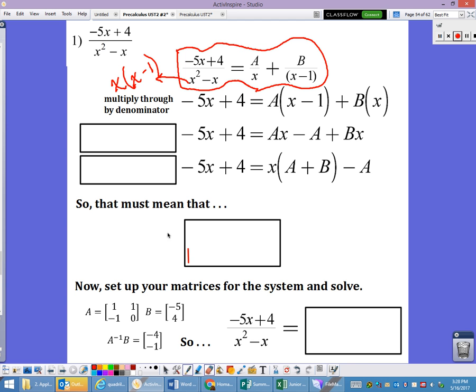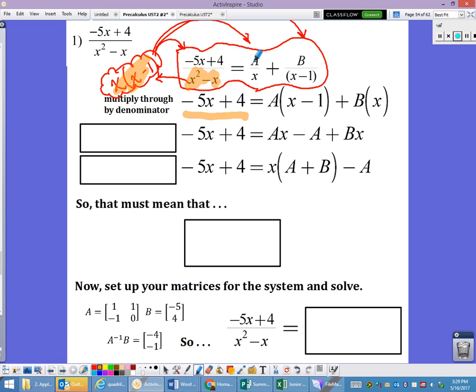Alright. So the first thing that we're going to do is multiply through by the denominator. So you might be going, well, what does that mean? Well, that means I'm going to take this right here, and I'm going to multiply it here, here, and here. So I'm multiplying it through the entire equation. So I'm taking the denominator and multiplying it through. Well, if I have this expression in both the numerator and the denominator, it's going to cancel out. So all I'm going to be left with is negative 5x plus 4, which is basically the numerator of the original expression that I was given.